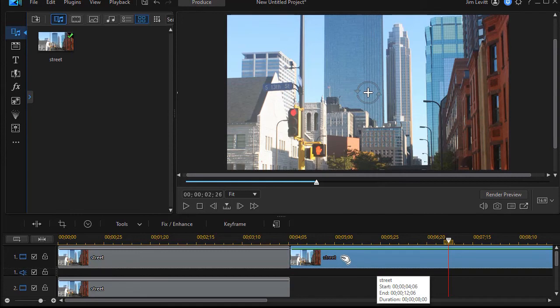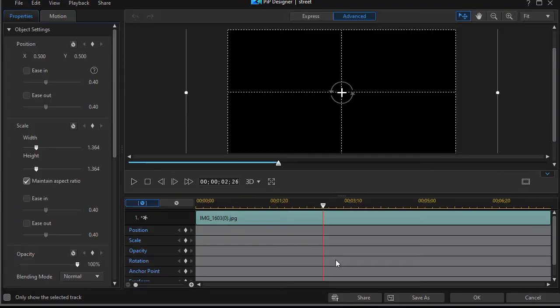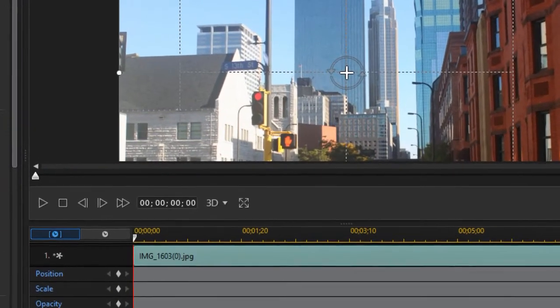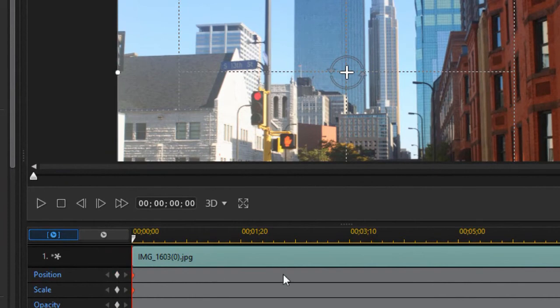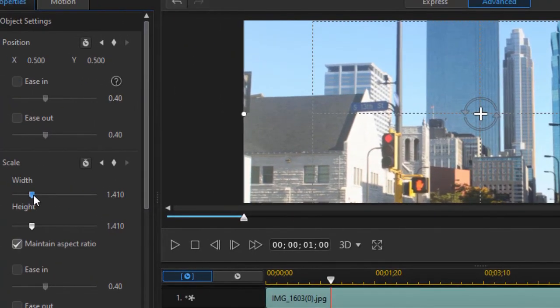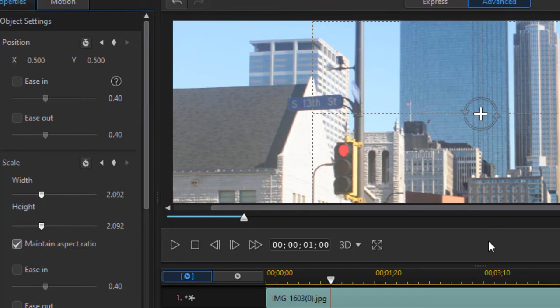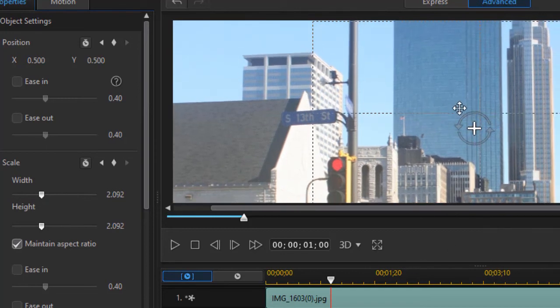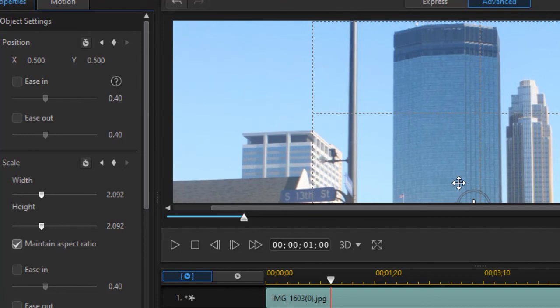Now that I'm in my third image, I'm going to keyframe it to move in and up with the camera. So I'll double click on the third copy of the image. I'll start at the very beginning. I want to set a scale and position keyframe to start with. Then we'll move in a second and press enter. Again, I'm using the time code below the preview screen. And when I'm in a second, I'm going to take my image and I'm going to scale it up a little bit. So I'll zoom in, and I'm also going to change the position, and we'll zoom up. Kind of move up the skyscraper, as it were. I'll click OK.